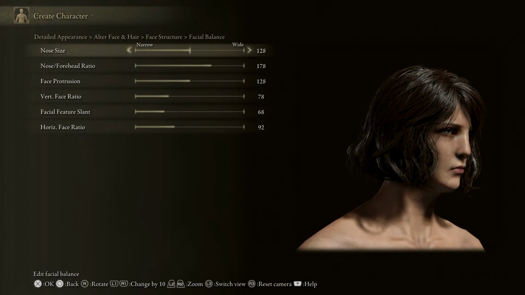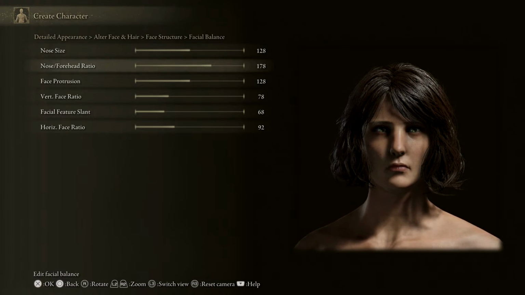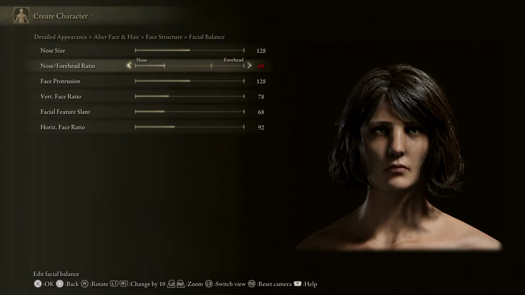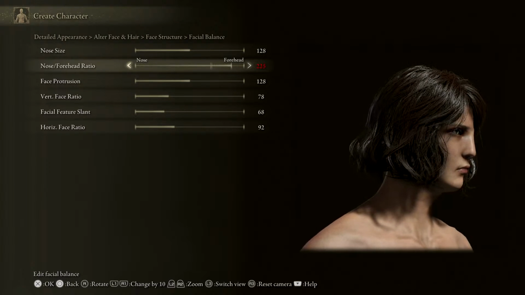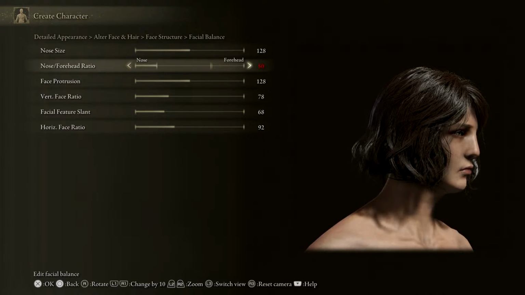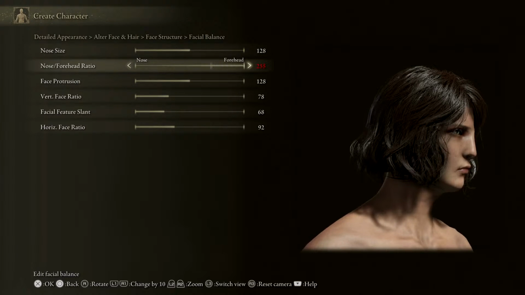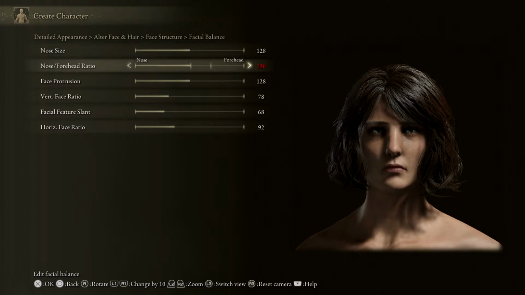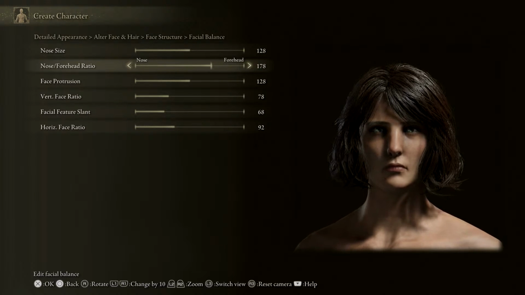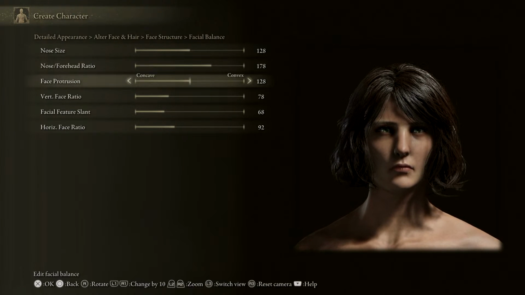I mentioned in the previous video for this, you kind of have to jump between the different tabs over and over, or at least I did, to have a person that looks set like even right, because they've once again kind of incorporated a system that alters lots of features even though you were only altering one. So like the nose to forehead ratio, I mean, you can see it, right? We're basically extending the length of the nose, but also, you know, it changes other things on the face.